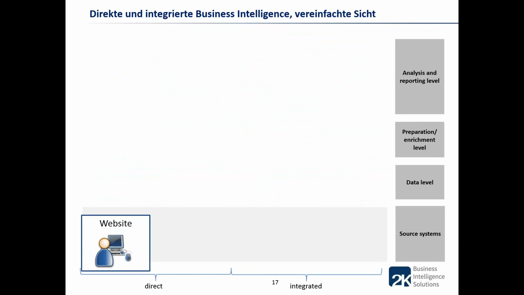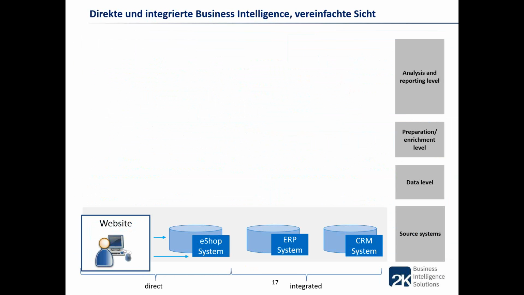So the website: on the left-hand side, you will see the more direct route of business intelligence, and on the right-hand side, the more integrated one. Your website obviously generates data. We talked about the data for your users and your visitors. But clearly, you've got other data sources in your business as well. You've got your eShop system that will be fed from data from your website, but you've got an ERP system where you may have your bookkeeping information or warehousing information, whatever. You've got a CRM system with all your customer information, and so on and so forth. There are various others as well.